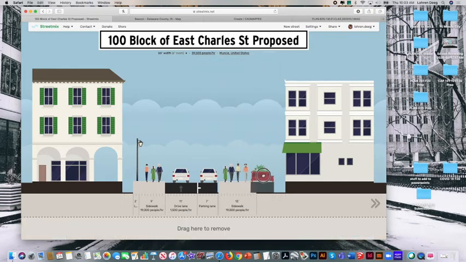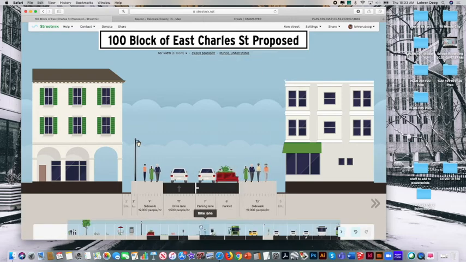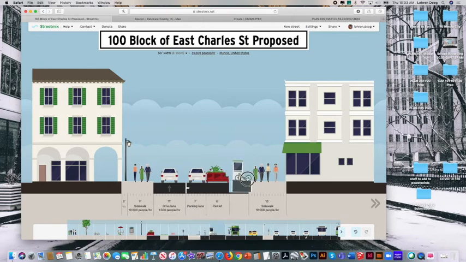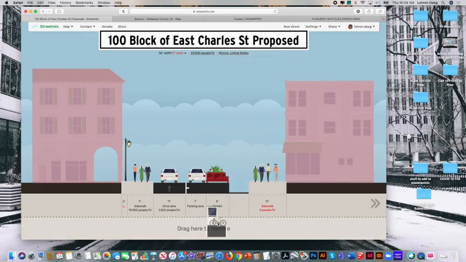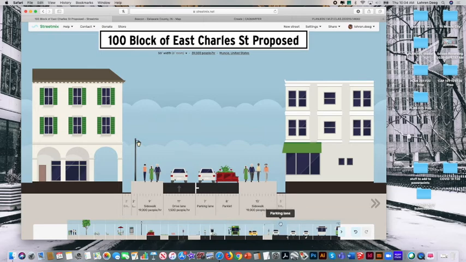Can the parklet go on this side of the sidewalk or the other side? Can we fit in a bike lane or a bike share station? Maybe, maybe not. So the menu down here has all these different things that you can include.